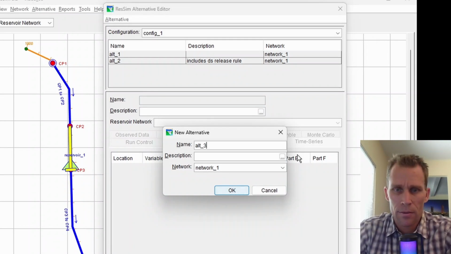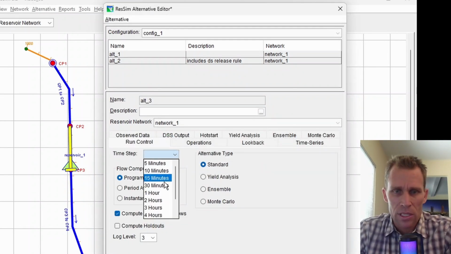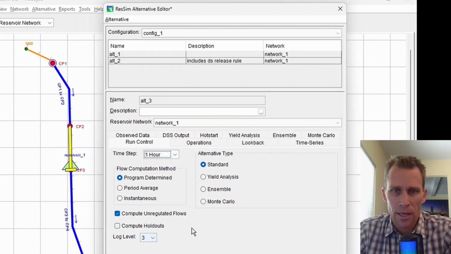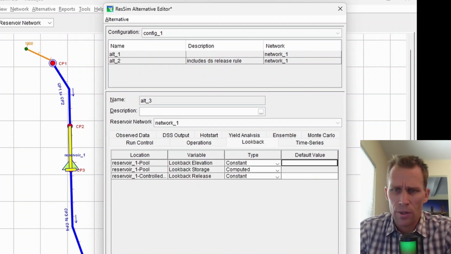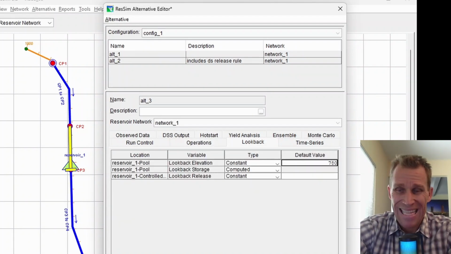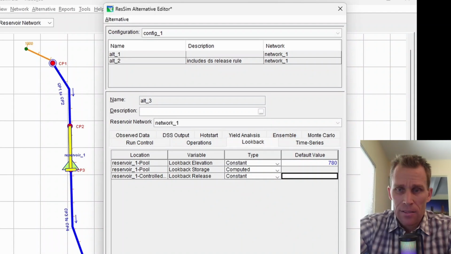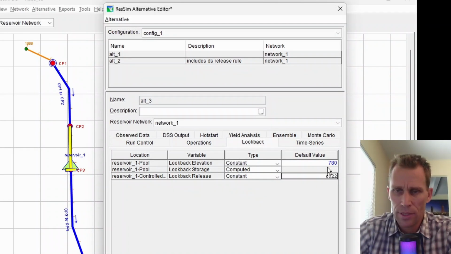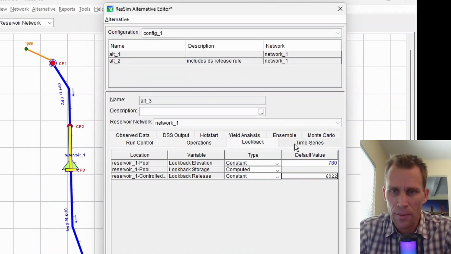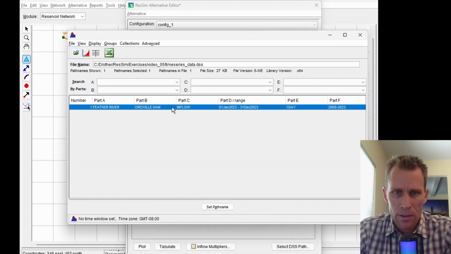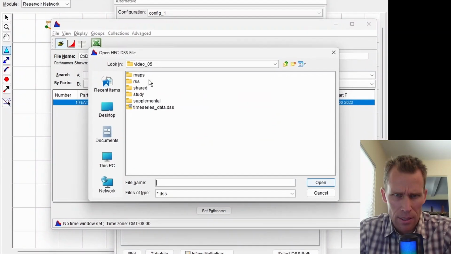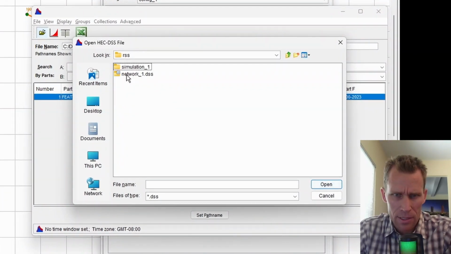Alt three. Okay. Once again, we'll use the 1 hour time step and keep all the default settings here because those were fine. Operation set. And then we're going to start with an elevation starting at 780. And then the look back is going to be 6822. That will probably adjust after the first day anyway. And then our time series will be the same time series as before. So I've got to navigate to the RSS simulation one here.